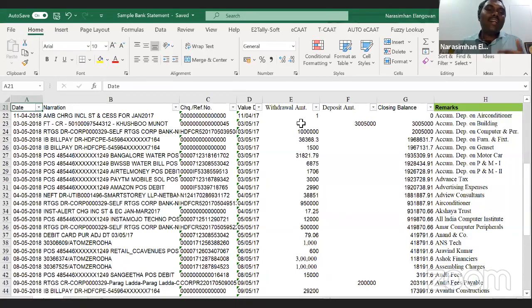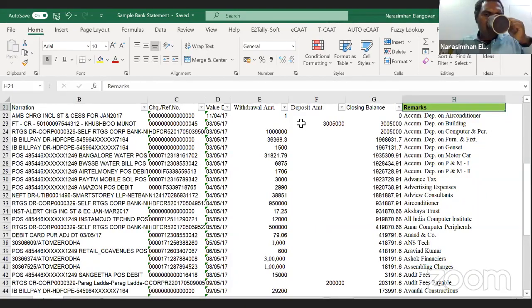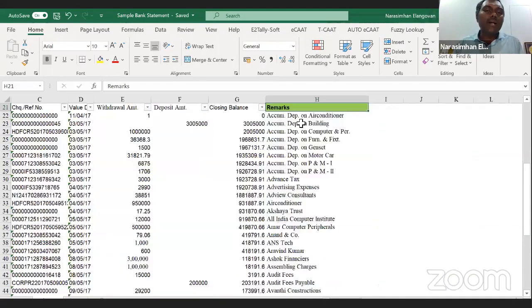Because I know one leg, debit or credit, has to be the bank. The other leg is basically what I'm looking at. So for that, I only have to ensure I fill up the remarks column. For want of any information, I've just copy pasted some random remarks. But the only thing you have to ensure is that this remarks is nothing but whatever is there in your Tally account. Even if there is a space or spelling error, it will not accept it.